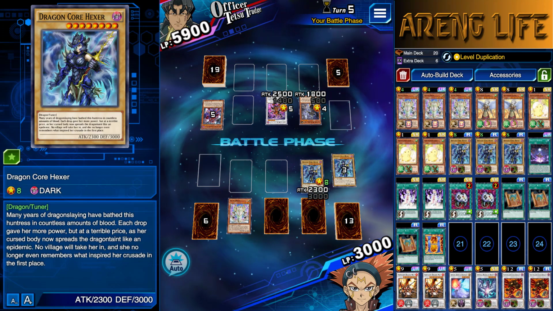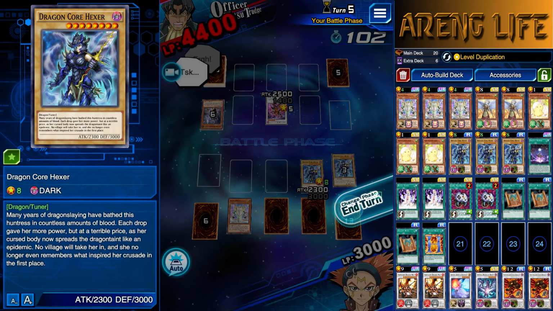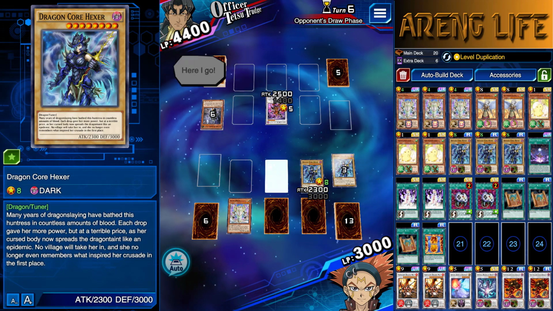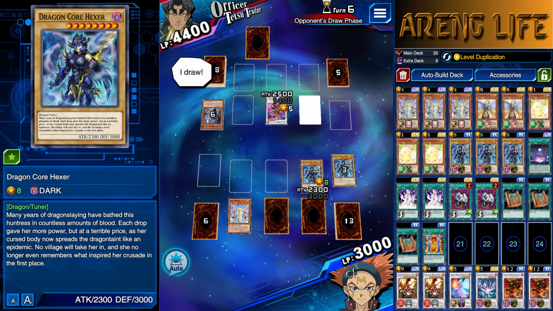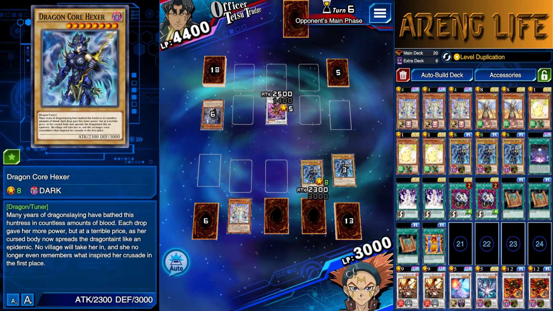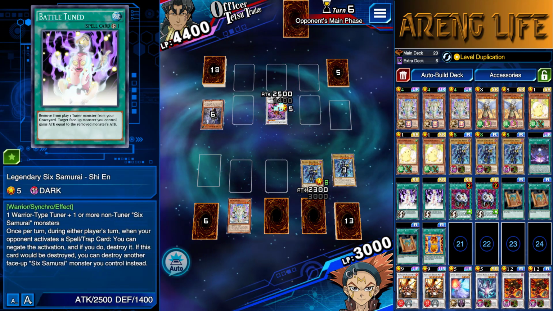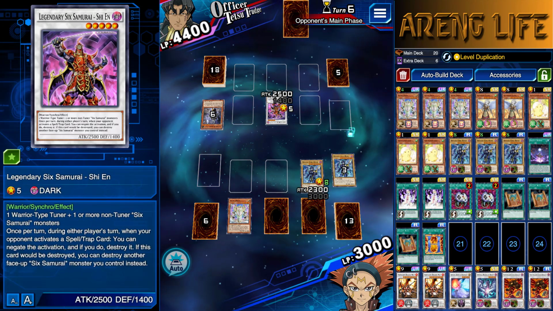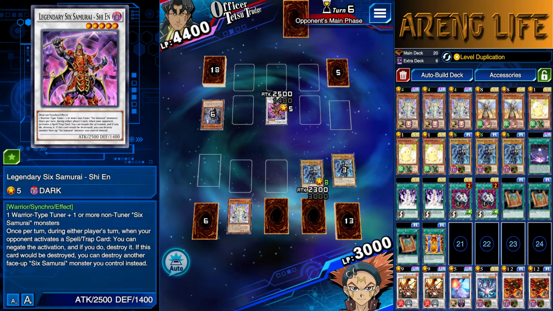Attacking into the what's his name? 18, because I have to attack that one. So, there you go. Now, good luck attacking my Hexer. I know you don't want to do that. I know for a fact you do not want to do that. And speaking of things I do not want, I also do not want to activate Battle Tuned because it'll get negated. So, I'm going to have to kill Shien in some possible way. As long as he doesn't set a dual wield, I should be fine.